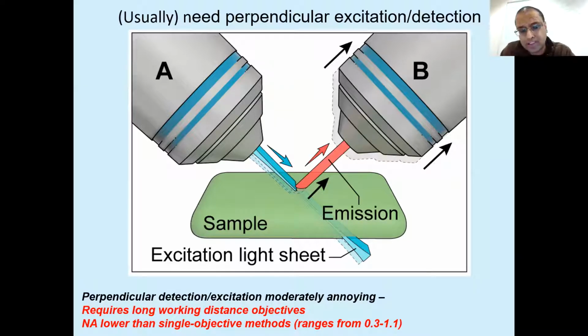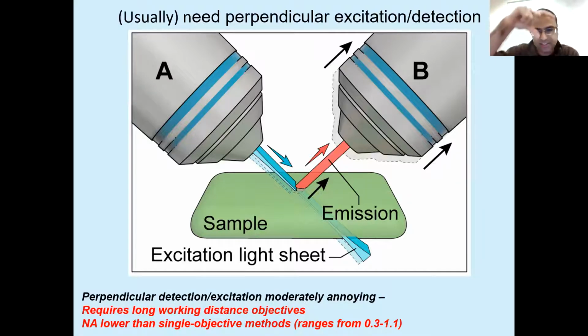And if you do this with two objectives, this places steric constraints on the lenses in your light sheet microscope, right? Because you need to physically fit those two objectives into a confined space around the sample. This means that most light sheet microscopes have lower NA objectives than your point scanning confocal microscope. Depending on the sample you're looking at, the NA generally ranges from 0.3 to 1.1. That's no problem if you're imaging something at low mag, but at high magnification, this can limit the resolution of your light sheet fluorescence microscope.